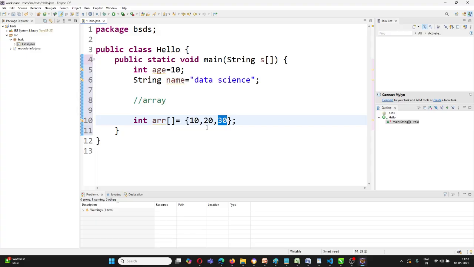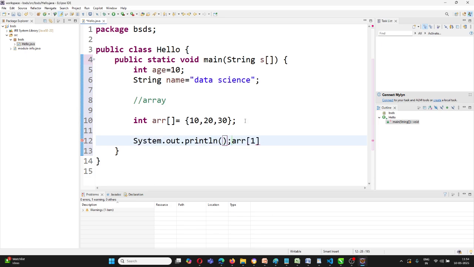Always the array index starts with 0. So if I want to read them, I have to say ARR of 1. This is going to point to 20. So if I read, I will get 20. I can prove that. If I want, I can run this in this way.